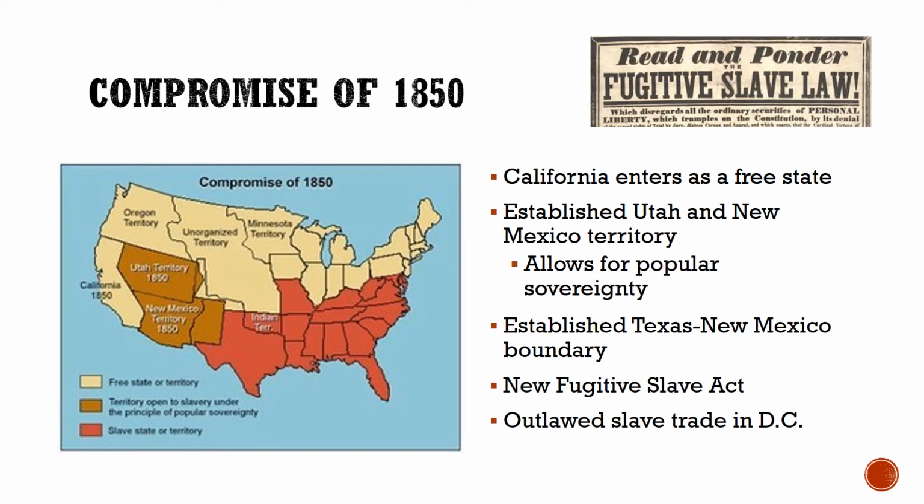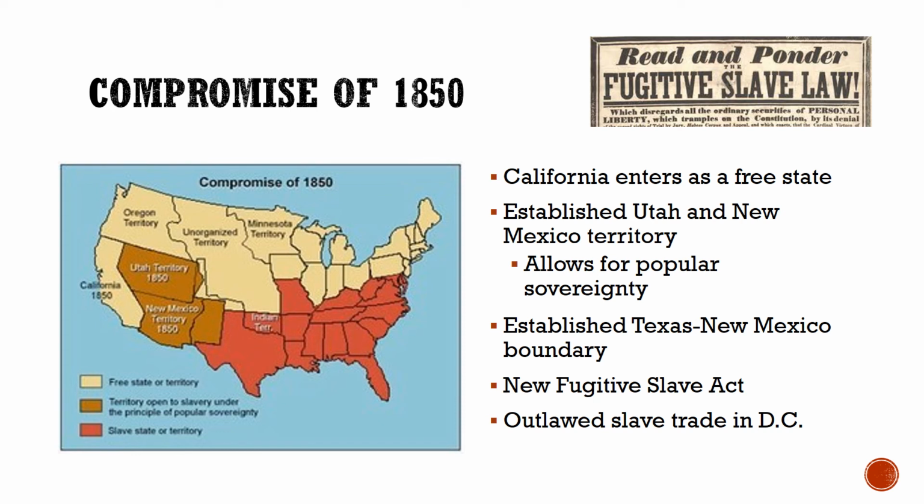By the time we get to 1850, we have a whole series of debates surrounding the issues of territories and slavery and boundaries. And so rather than discuss all of those in detail, I want to just talk about how those issues were at least temporarily settled. So the Compromise of 1850, once again, Henry Clay comes to the rescue with this proposal, and it does 5 very important things. First of all, because of the California gold rush, California very quickly gained enough settlers to become a state. So in 1850, California enters the Union as a free state.